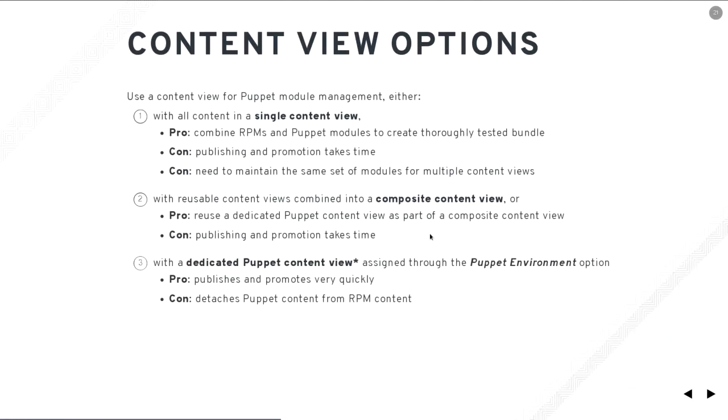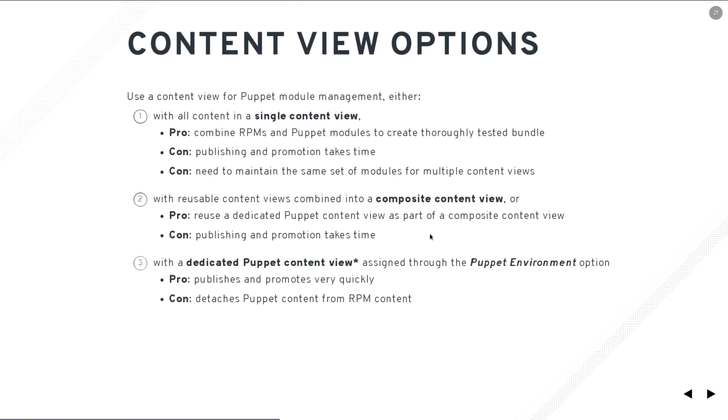Cool. The third option is to create a dedicated Puppet content view, but we're going to use, or maybe abuse a little bit, or be creative with the fact that Satellite is going to create an environment from this module. So we put all of our Puppet modules in one content view, we publish it, we promote it to development or testing or whatever, and Satellite will have created an environment from this. We then assign that environment to our systems directly, without the content view promotion and publication in between. And that's going to be a lot faster, okay? I'll show a little screenshot about how that works later on.